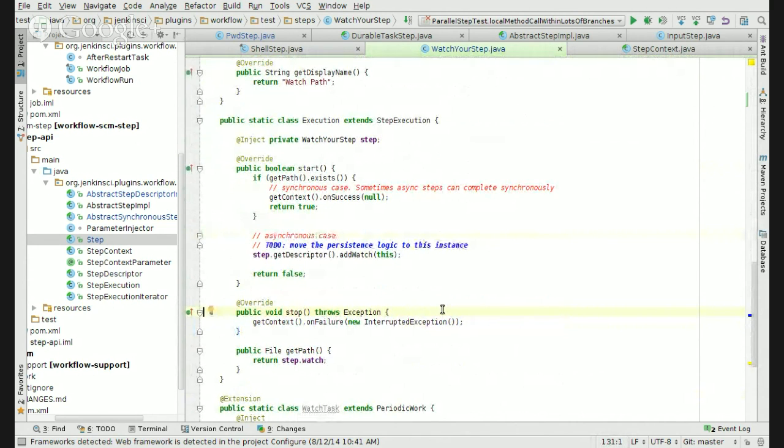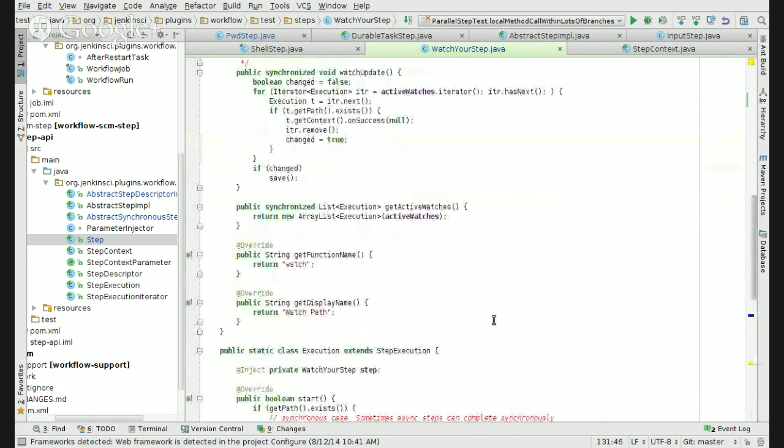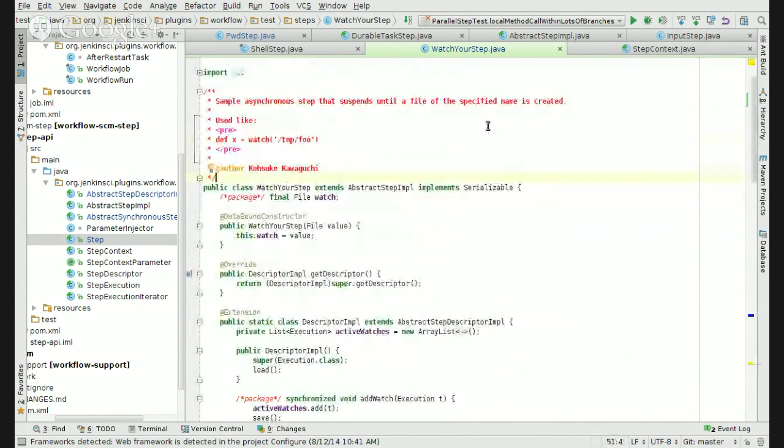And then the extra twist is, imagine the watch method is running, and we want to cancel the execution of this workflow. So the scripting engine would call the stop method in this case. Here, all we are doing is just telling the context that we failed miserably. I guess this isn't quite doing the right thing because we are not really canceling the registration, which is probably what needs to happen here. But again, this is test code, so it kind of works okay. So that's what it does. All right, back to you.